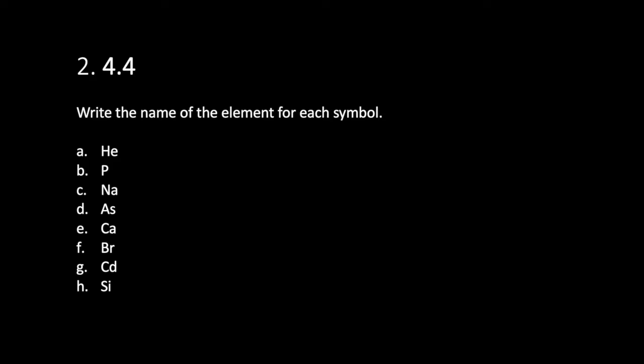And question 2 is basically the same thing. It says write the name of the element for each symbol. So we're becoming familiar with these characters that are going to enter on stage. So when they start to enact scenes in the drama of chemistry, we'll already have been introduced to these characters. We'll see them as individuals with full names.